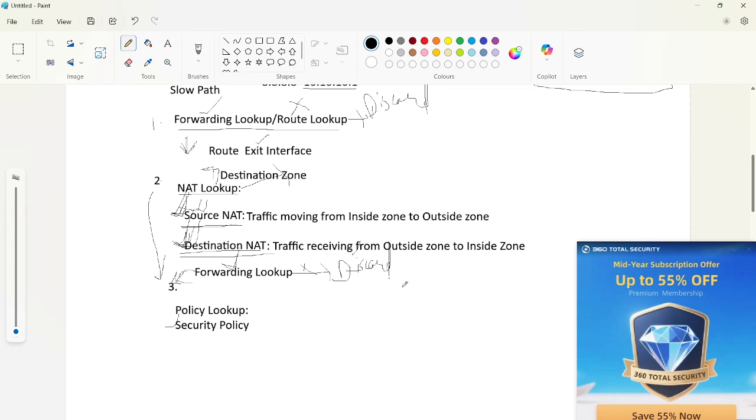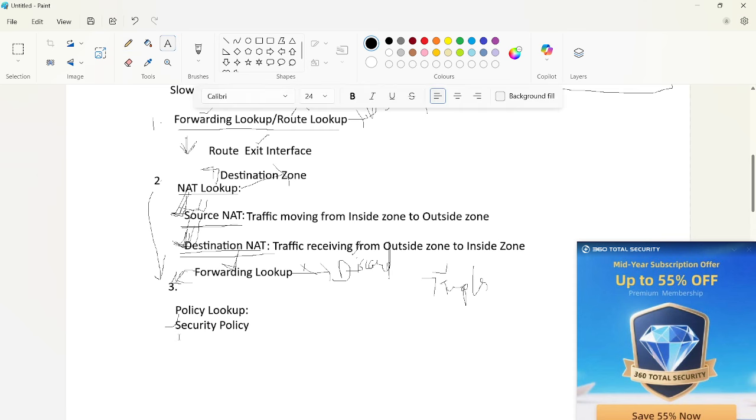For all the seven tuples, it is going to look for any security policy matching all the seven tuples or not. If there is any policy matching the seven tuples, it is going to check the action, whether the traffic has to be allowed or blocked.